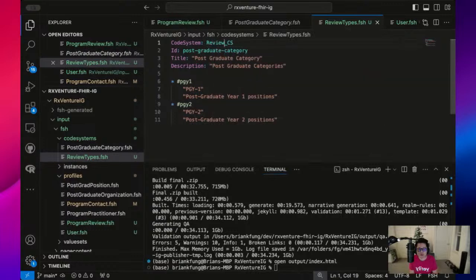I think to be more specific, let's do program review types. How about that? Okay, program review types. Sounds good. Program review types, and then we'll elaborate here on what it is.